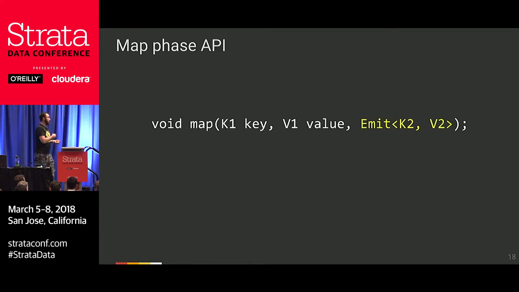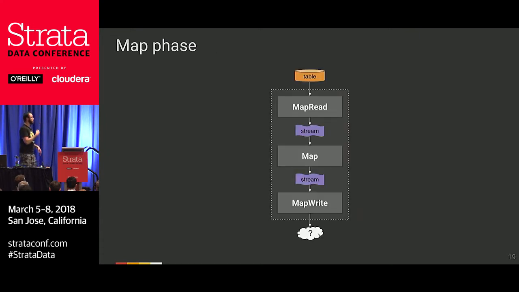Well, we've got this stream coming in, and then we're using this emit object to produce 0 or more elements on the way out. And these elements have keys associated with them, but they're not really grouped together in any way, because you can have, again, many machines all producing elements on the same key. They're not actually grouped together yet, right? They're on independent machines. They've been assigned identifiers that may be the same, but really, everything comes in and it's just going out on the other side. And maybe the cardinality changes. Maybe you're filtering and decreasing the cardinality, or maybe you're expanding, doing prefix explosion or something like that, and increasing the cardinality. But it's really just continuing to flow, right? So I think, again, it's safe to say that the output of map is a stream again.